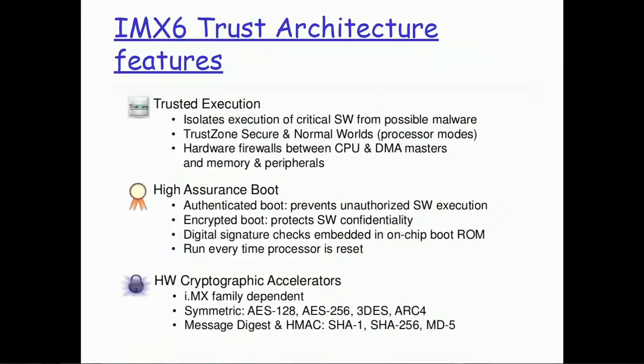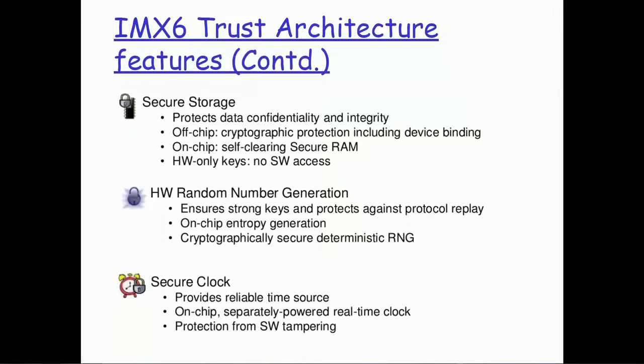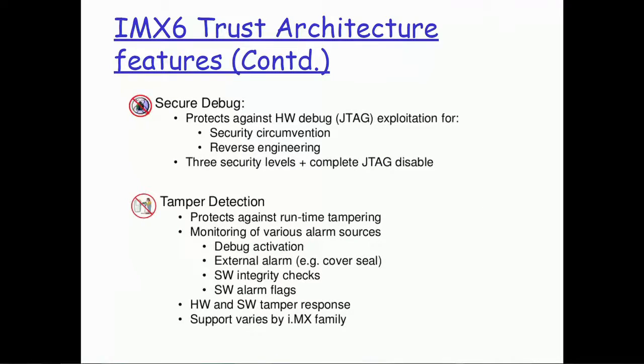So, high assurance boot, we will talk about it right now. Cryptographic accelerators, I have already told about. Secure storage, hardware random number generation, secure clock, all these are features that are actually available here. So, secure debug. You have a hardware debug, the JTAG platform, that is actually available. It protects against hardware debug exploitation for security circumvention and reverse engineering. So, we all understand JTAG.